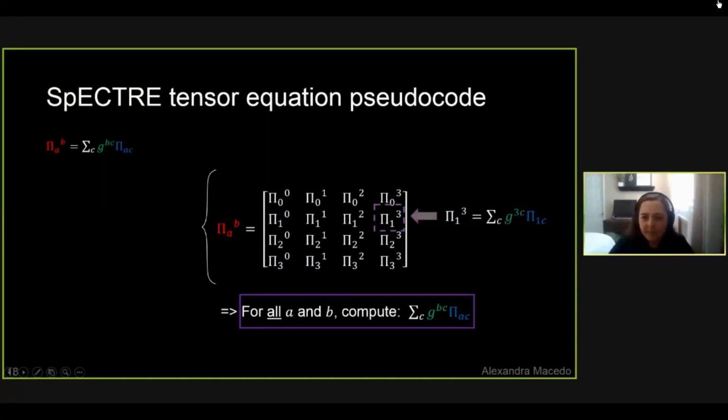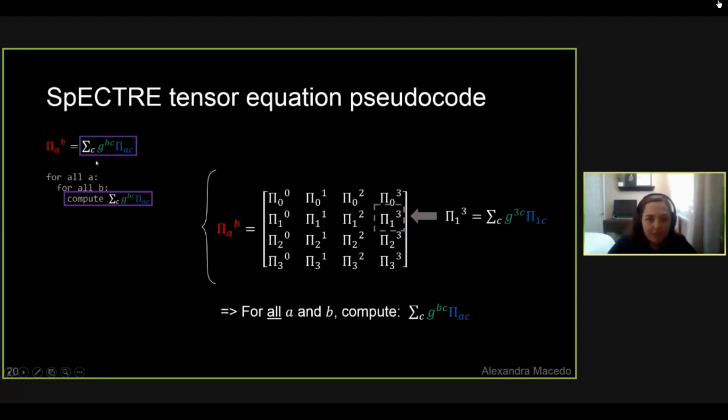So in reality, it means that for all values of A and all values of B, we have to compute this expression. And so in code, what that looks like is we have to loop over the values of A, and we have to loop over the values of B. For all of those, we have to compute this expression. So how do we compute this right-hand side expression? We have a sum over the values of C, which means that we take this product for each value of C, plugging it in, and then we add them all together. So in code, for all the values of C, we're going to need to take this product, and then we're going to need to add them up.